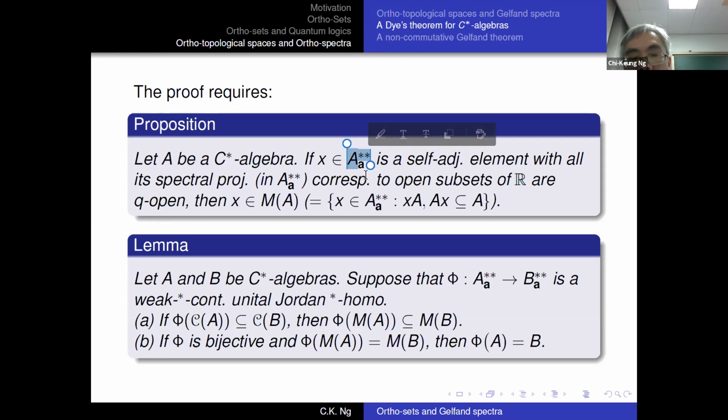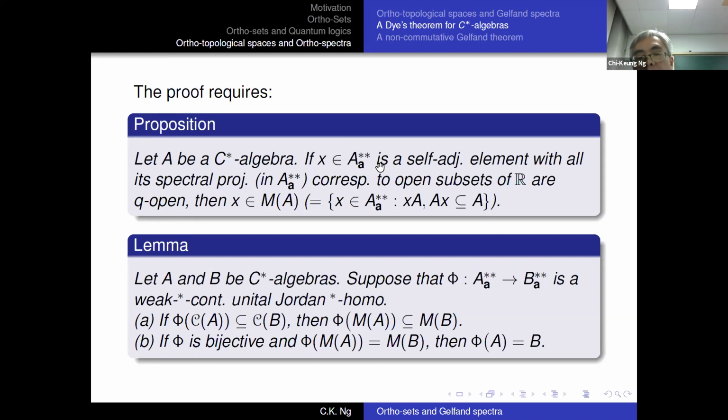So this is not the dual, this is not the bidual, this is the atomic part of the bidual. There's a corresponding result in the bidual case, but we need the atomic part case. So we identify MA as the atomic part of the bidual in the usual way, and a self-adjoint element in the atomic part of the bidual belongs to MX. If it is the whole bidual, A double star, the corresponding result is also true, and this is by Akemann, and maybe Akemann and Pedersen. The way we prove it is through that result. We need to get down to the atomic level, so we go up to the bidual level and use the result to prove it. This is an application of the result actually.